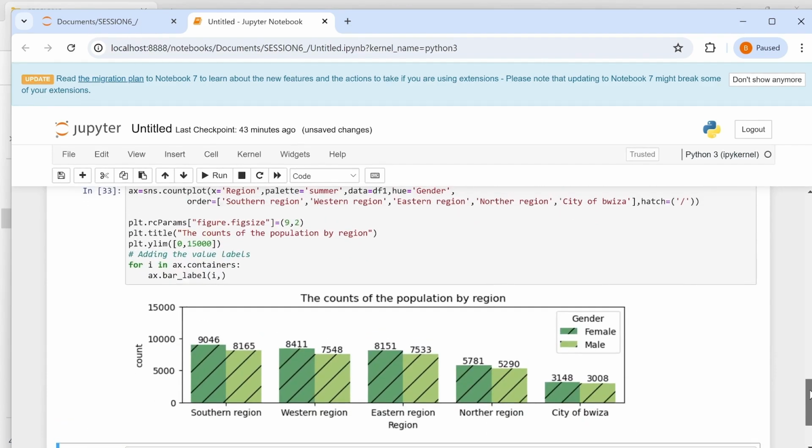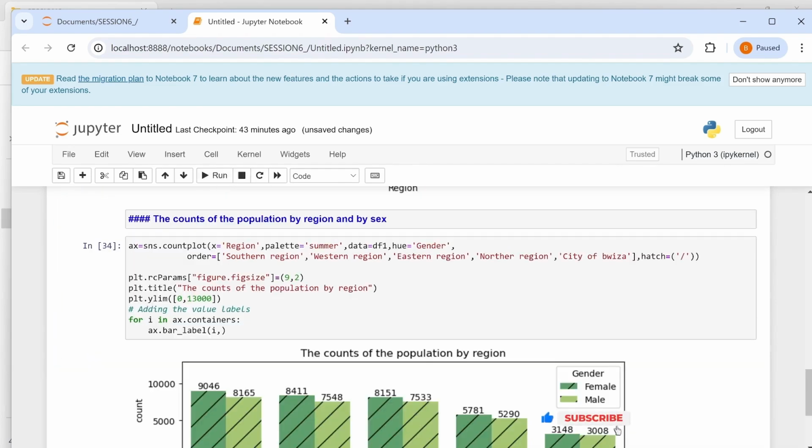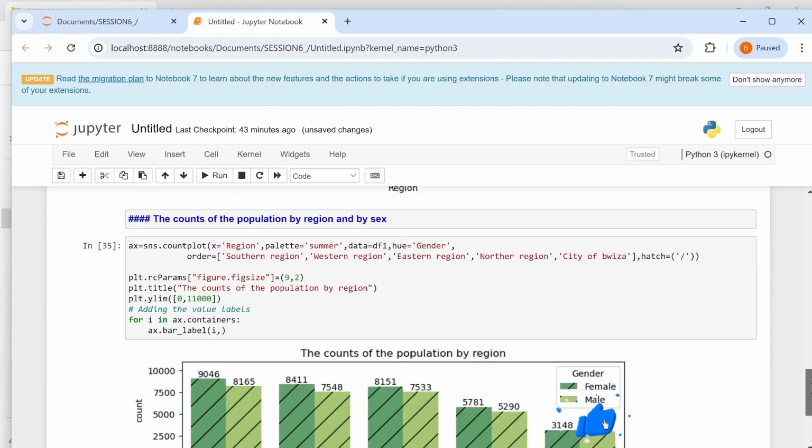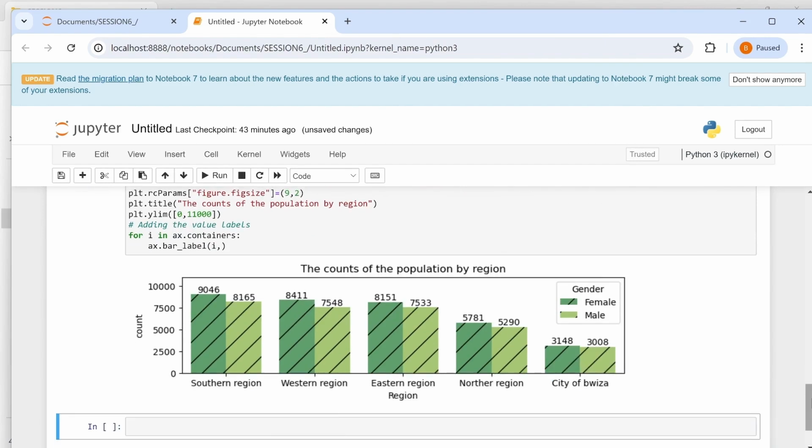You can see it is still a bit far. Make it 13,000, 12,000, 11,000. Okay, this is fine. This is a two-way or two-variable bar chart. Province by sex, female, male.